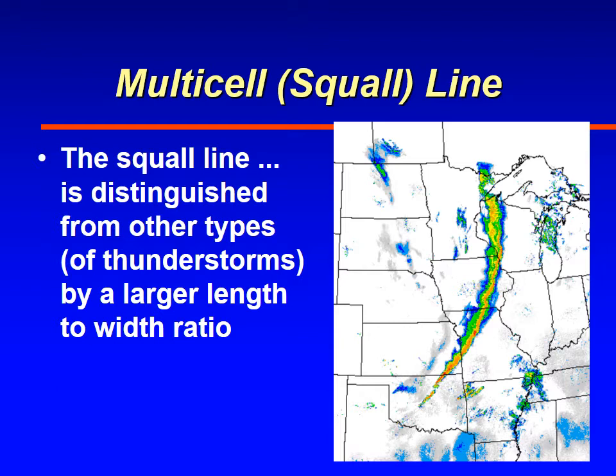Now when they say contiguous areas, that means that typically what happens as a squall line gets older, it starts to create a cold pool on the backside, and you'll see the precipitation start to spread over a larger area behind the main storm. So they're saying that that is also part of the squall line.